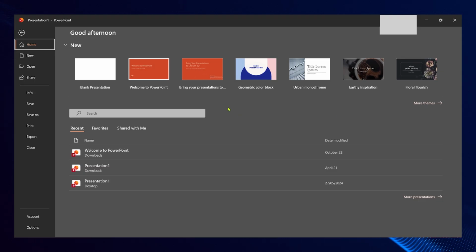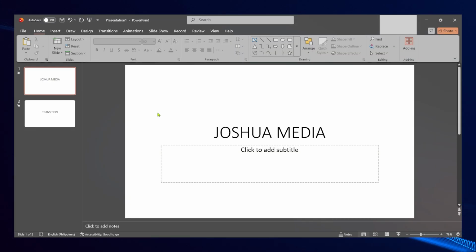Once the PowerPoint application is open, your next task is to choose a presentation to work on. This can be an existing presentation stored on your computer, or a new one that you intend to modify. By selecting a presentation, you are setting the stage for incorporating the VBA code that will enhance your slides with added functionality. Be sure to check that your chosen presentation is properly saved, and that you have a recent backup, in case you need to revert any changes later.